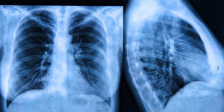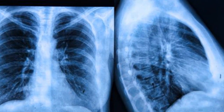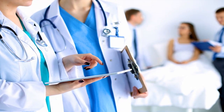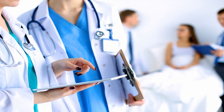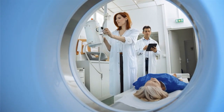CHOP. For those unable to receive rituximab, the standard treatment is CHOP chemotherapy alone. It has shown higher rates of remission and longer survival compared to other chemo regimens for lymphoma. Bendamustine plus rituximab, an alternative regimen used for some indolent lymphomas or elderly patients unable to tolerate standard chemo. It has fewer side effects. DA-EPOCH, an intensive combination treatment given as an option for aggressive lymphomas. It has a slightly higher survival rate but also more side effects.